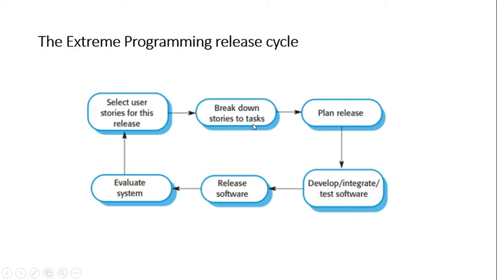Now break down these stories into tasks. It might happen that a user story or a requirement has multiple functionality. So it says break it down into tasks and subtasks. Keep on dividing it, right? Until you get a subtask which can be implemented in 2 to 4 weeks. So you have to break down till the point you are in a condition to deliver an iteration in 2 to 4 weeks. Keep on dividing it, right? So break down the user story into tasks.